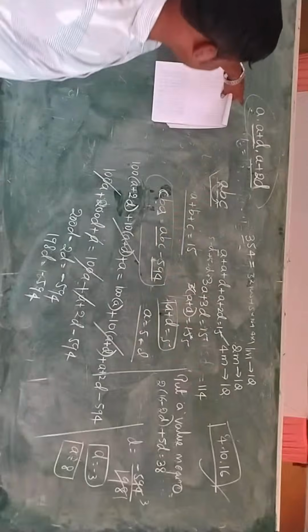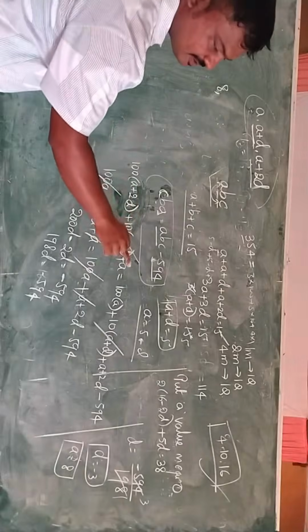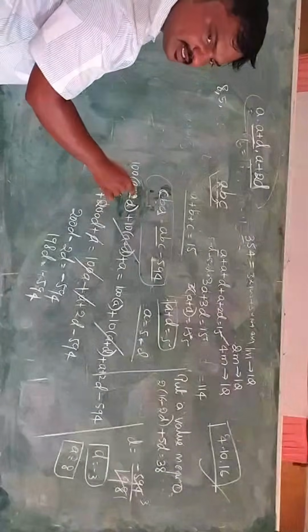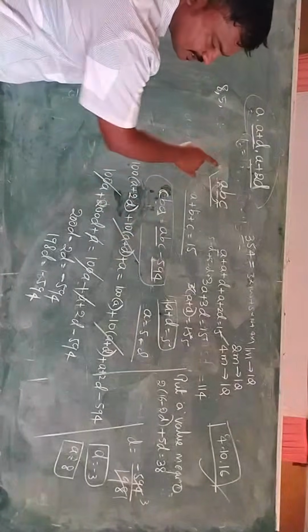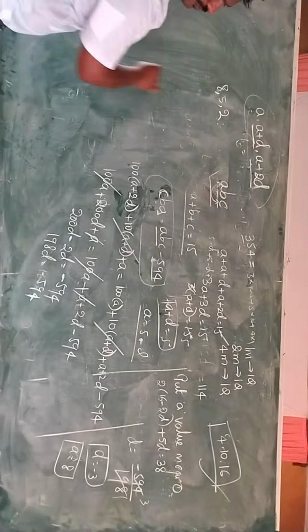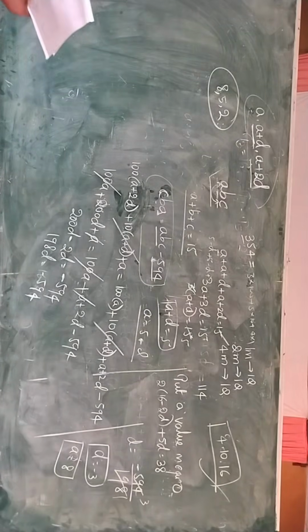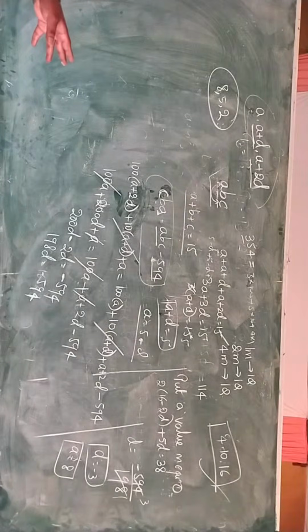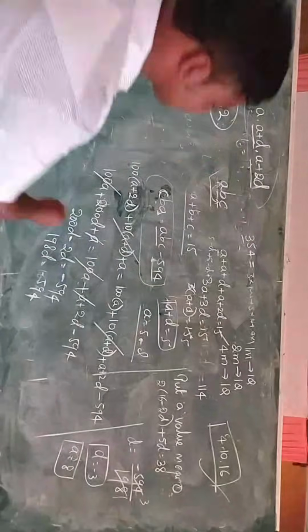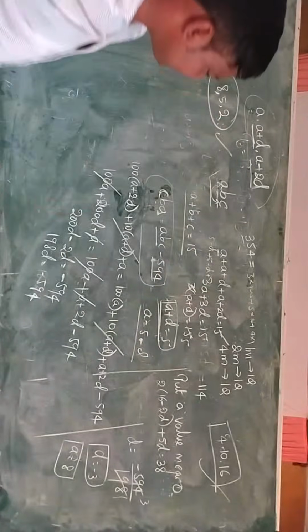Now, your first digit is a. a means it is 8. And the second digit, 8 minus 3. 8 minus 3 is 5. Correct? And the third digit, a plus 2d. a is 8, minus 6 means 2 you will get. Am I right? So 852. 852 is your original number. Find the original number. So the original number is 852. Here only you got a plus d, that is 5. Correct? Yes. So 852 is your original number.